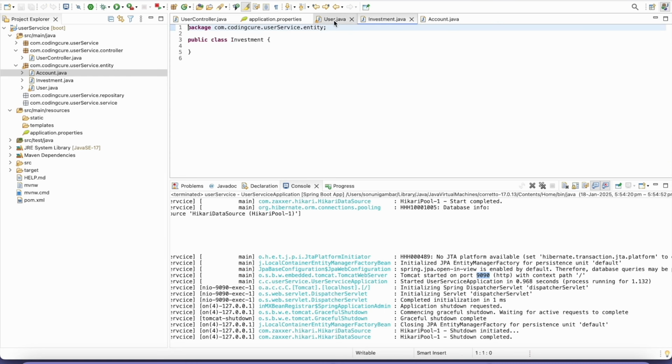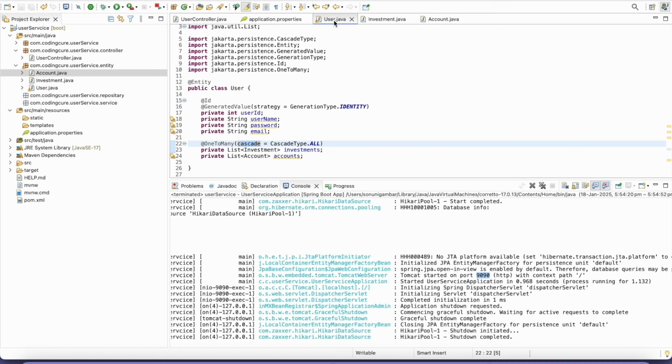Whatever operation I do on the parent entity, the user entity, it will be applied to account also. That's the main purpose of cascade. There are different cascade types, like persist, merge, detach, all. I will make this a separate video.